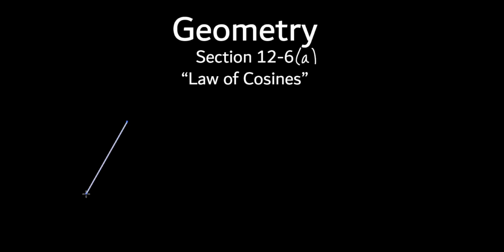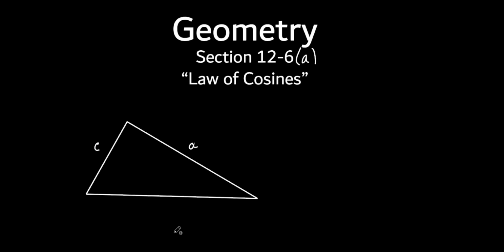So what if I had a triangle and it's not necessarily a right triangle? That may look like a right triangle, but we'll say it's not. Is that all right? Would you say it doesn't look like one? Yeah, that kind of looks pretty close to one, but we'll say it's not. Who knows, 85 degrees, 92 degrees, okay? It's not a right angle, right? And they're going to give you some information, and you're going to have to solve for some stuff.